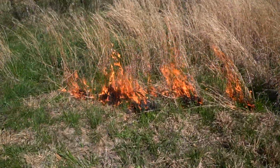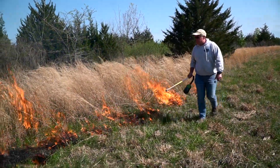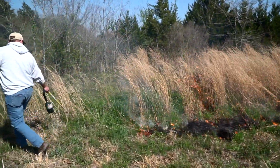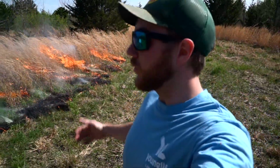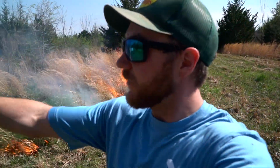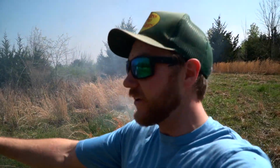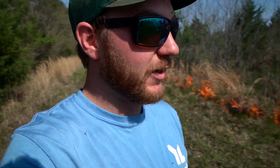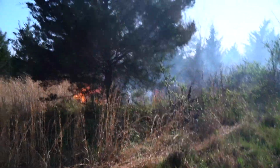It's gonna burn fast. So what we're doing, we got a wind coming this way, so you can see the smoke. We're gonna burn down this line and down this side, get a good black line, and so she don't jump across this. We got a road, so it's not gonna go across it, and it's pretty green right here. So we feel confident. We got water if we need it. I'm gonna maintain this edge just so it doesn't jump.